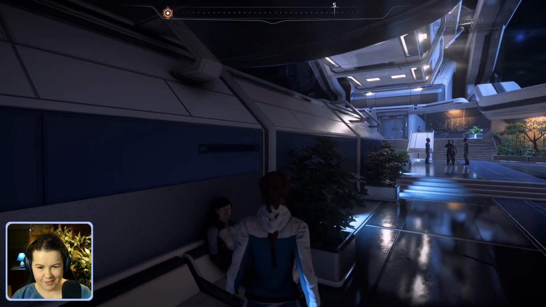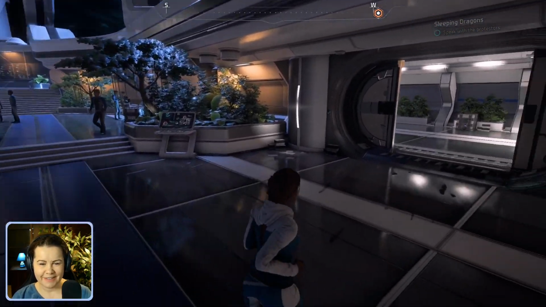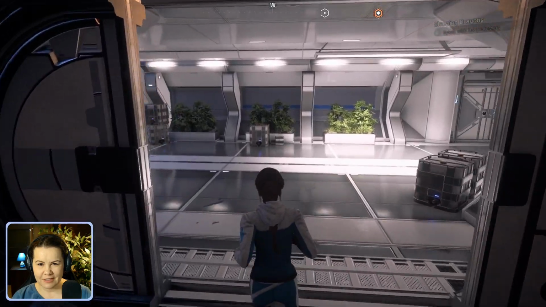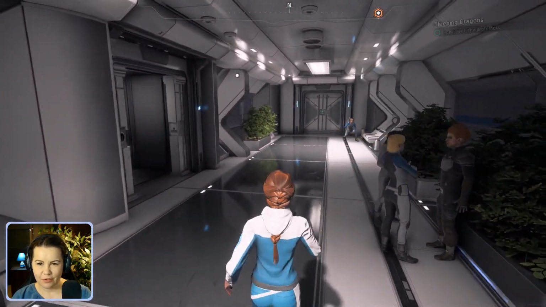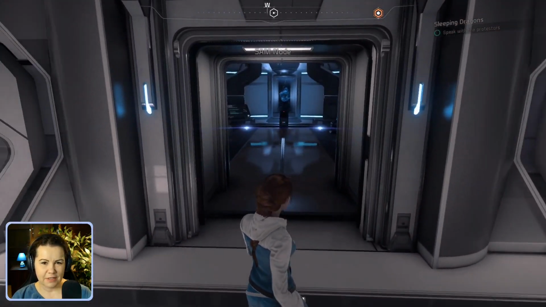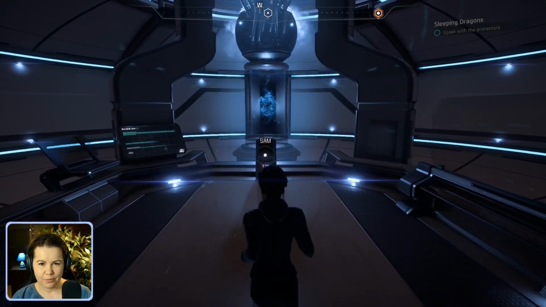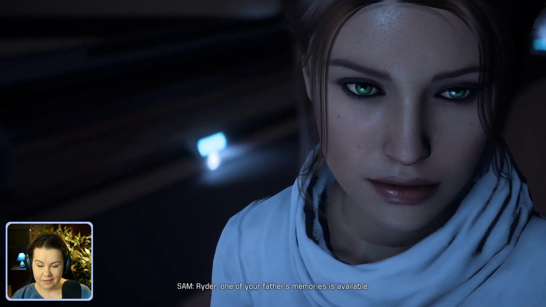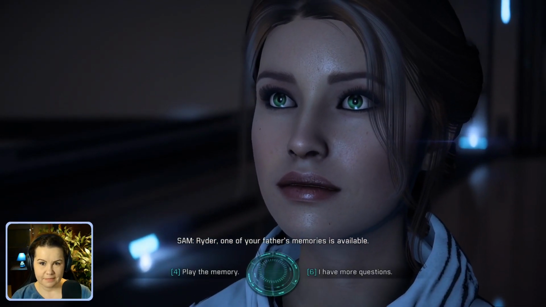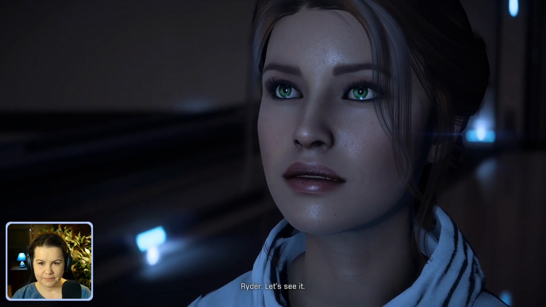Okay. There's some positive feedback here. Okay, let me go to the Sam node. And then we'll go to Ryder's dad's room. Because I think we have unlocked something there. Ryder, one of your father's memories is available. Yeah, play the memory. Let's see it.